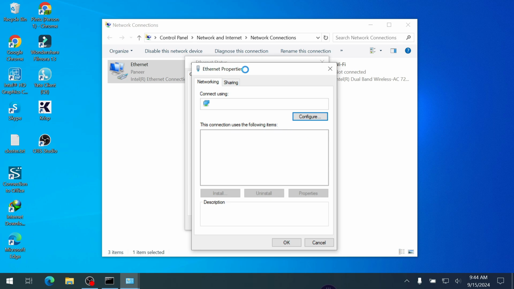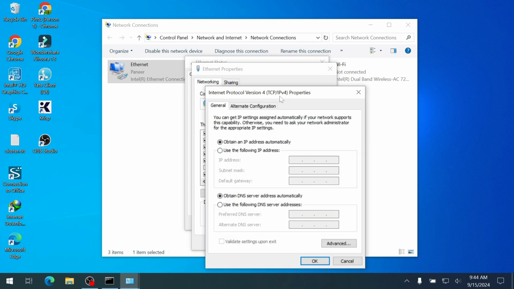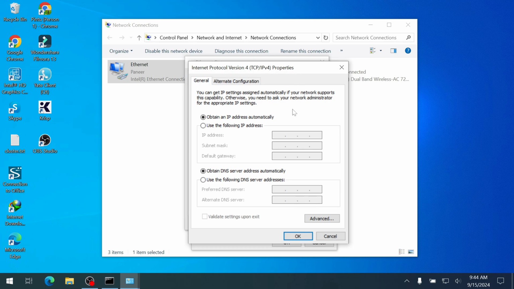Once this Ethernet properties page appears, you have to click on IPv4. You will find this option, Internet Protocol Version 4 (TCP/IPv4). Make sure you select this option. So I'm going to double click on this and it will open the IPv4 properties section.